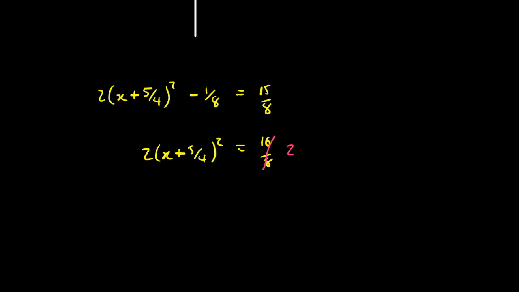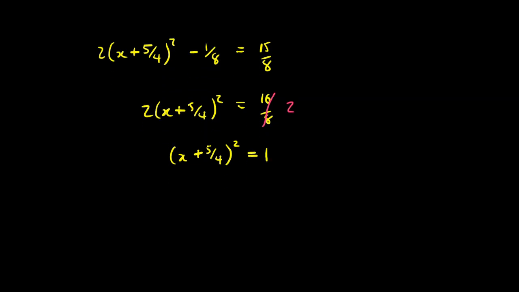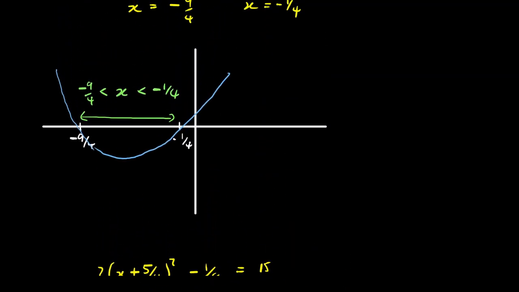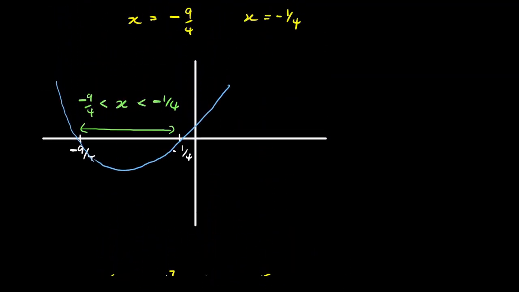I can divide both sides through by 2, so I get x plus 5 upon 4 all squared is now equal to 1. So if I square root both sides, I get x plus 5 upon 4 is equal to plus or minus 1. And so therefore, if I've got plus 1 minus 5 upon 4, that's minus a quarter. If I've got minus 1 minus 5 upon 4, that's minus 9 upon 4. So I get the same x-coordinates as I did. But the key thing is we want to identify the region, as I said, because we want to get the right inequality in the end. Okay, thank you. I hope that was helpful.